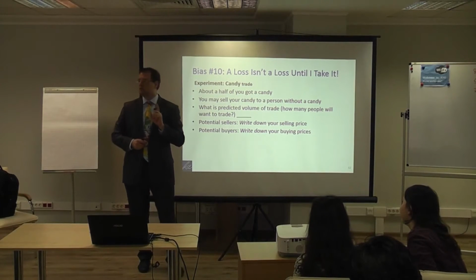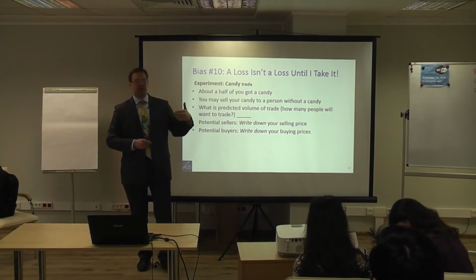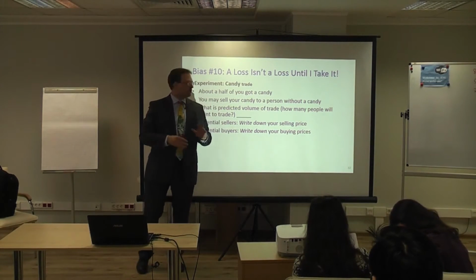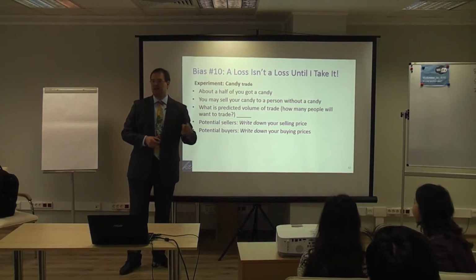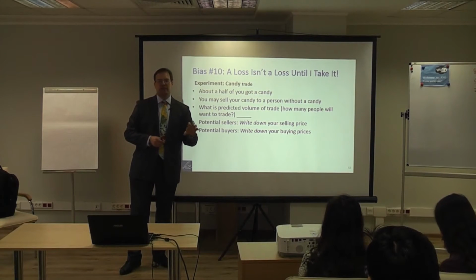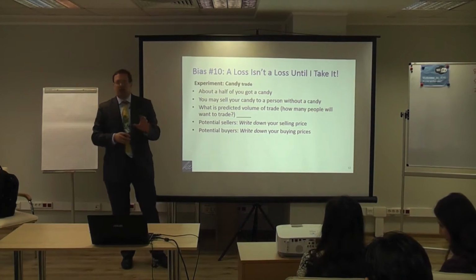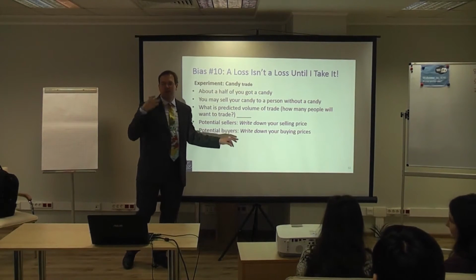And the trade is going to happen only if the market clears. The market clears when the price of those who sell the candy meets the price of those who buy the candy. So those of you who have a candy, please write down the price at which you are willing to sell. If you don't want to sell the candy, put something like 100, for example. Maybe you will find somebody who wants the candy so much that he will pay 150, and you will make some money on that.